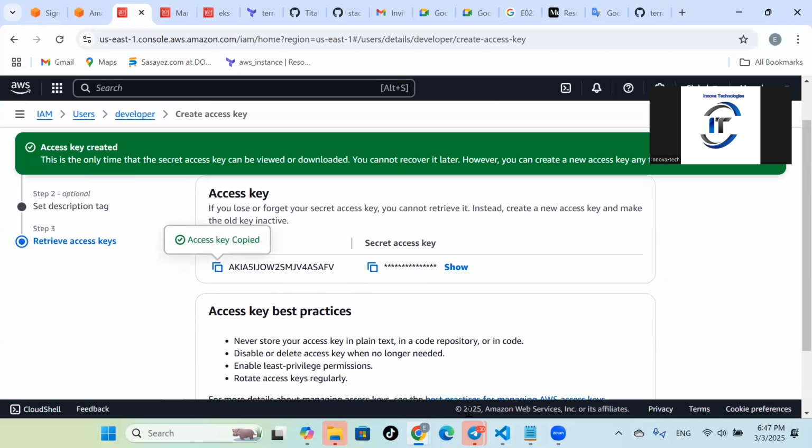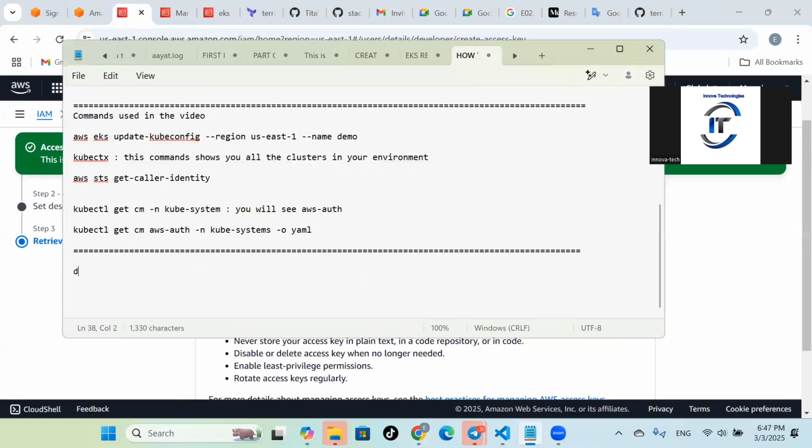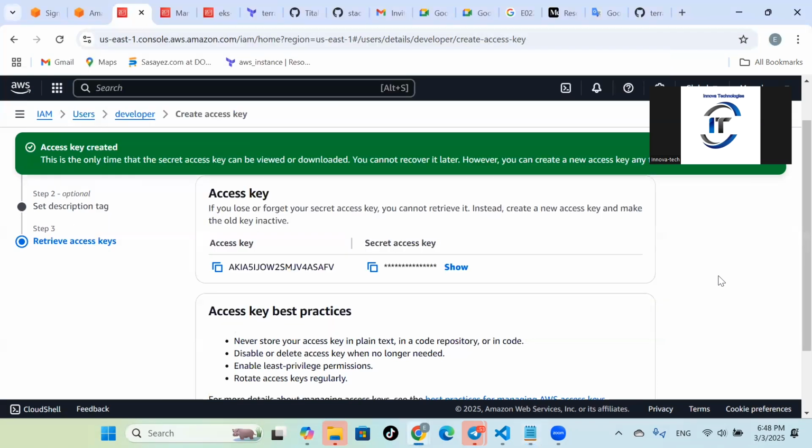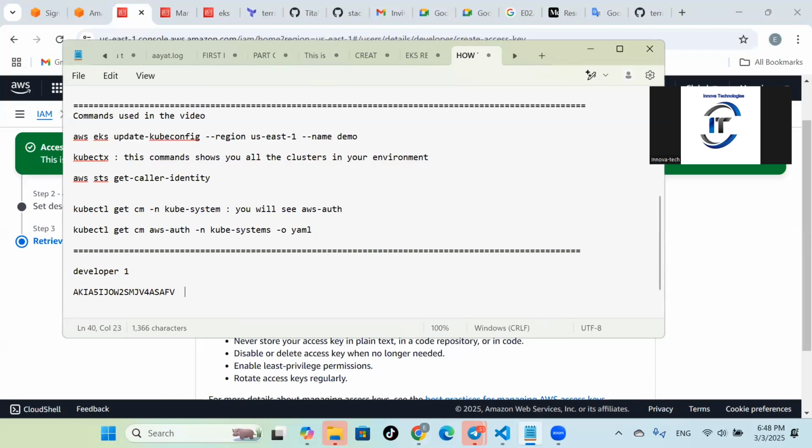I'll copy this access key. I'm just going to type here developer one. That's the access key, so I'll just put it here and paste this down.